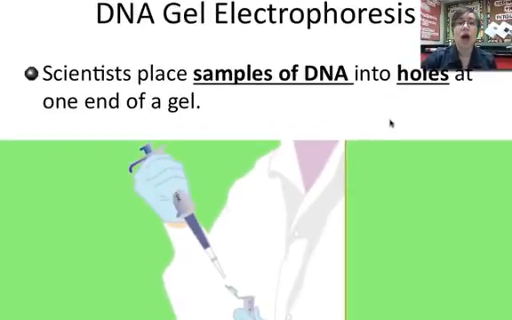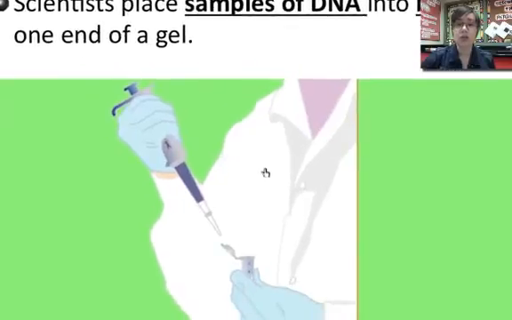So how are we actually going to place the samples into the gel? Well, we're going to use very sophisticated tools. We have this thing right here called a pipette, which is just like a fancy eyedropper. It's just very specific. We have our sample of DNA, and we're going to have to put it into our gel in order to run gel electrophoresis. So we're going to need a sample of DNA. That's what you need to write down in your notes. And we're going to place it at the holes at one end of the gel. So here's what it looks like.